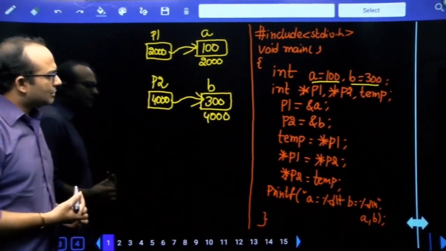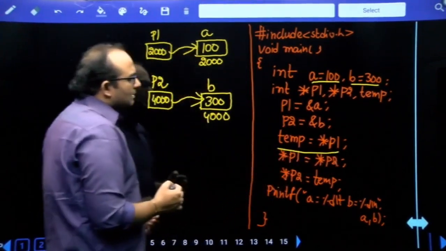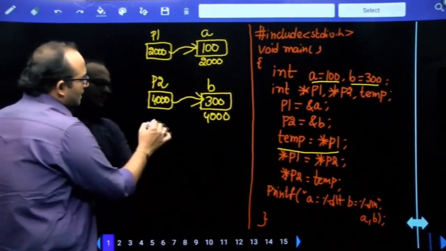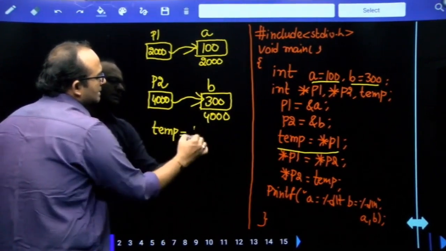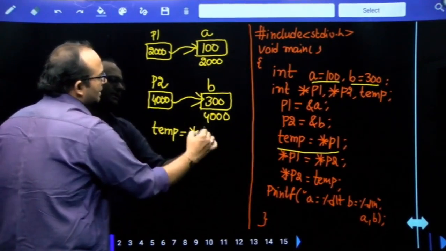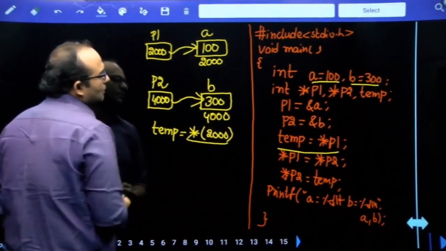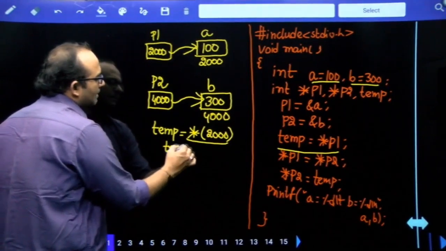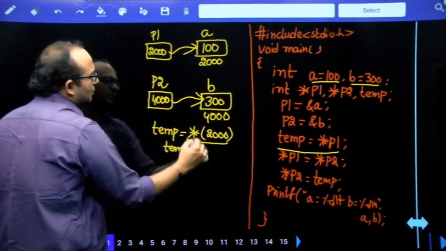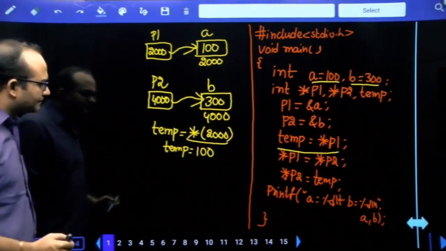Okay. So now temp equal to *p1. So what is temp equal to *p1? Which means *p1 content is 2000, right? So contents inside the 2000 memory location will be stored inside a variable called temp. So contents inside the 2000 memory location is clearly 100. Okay.